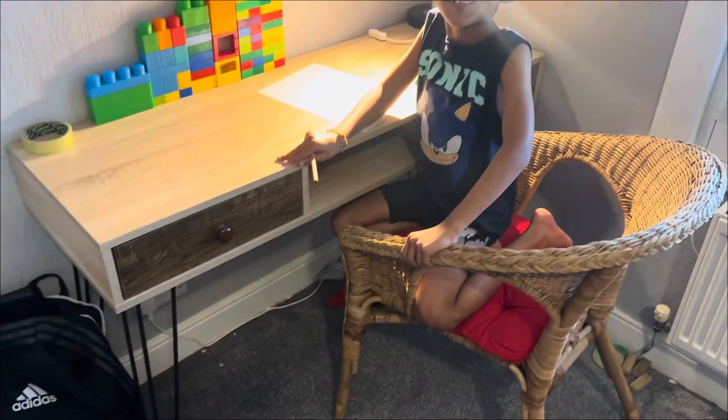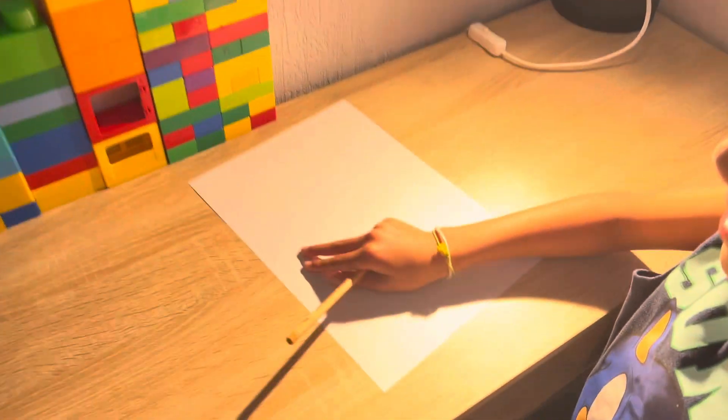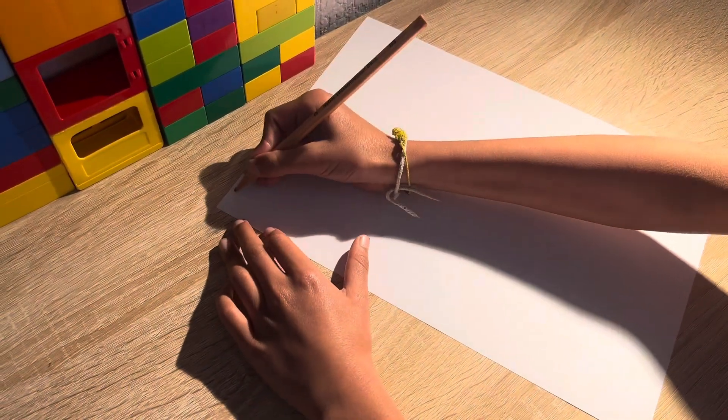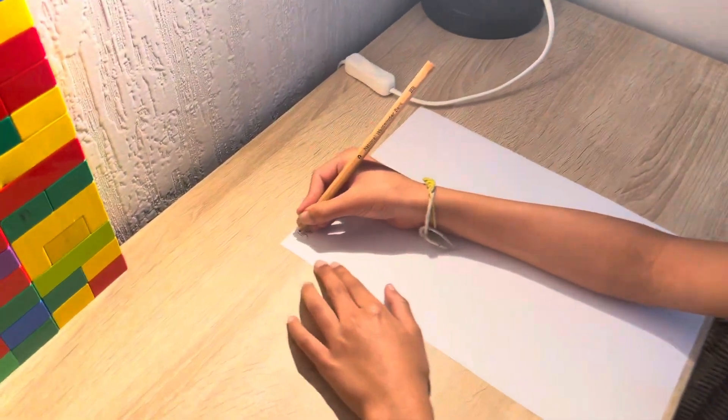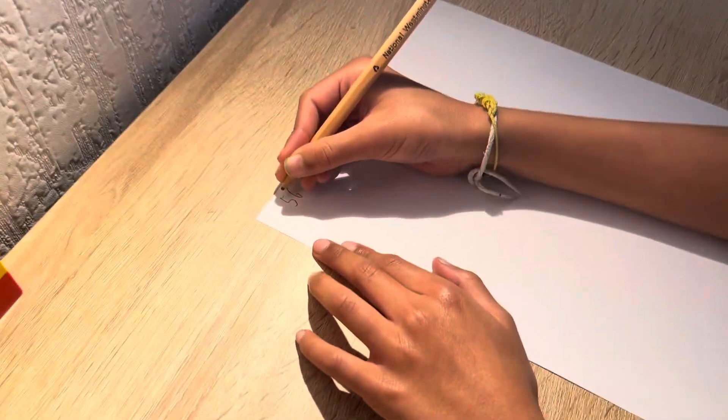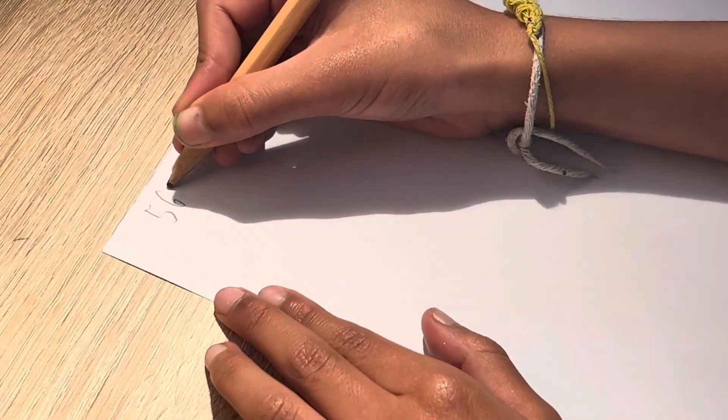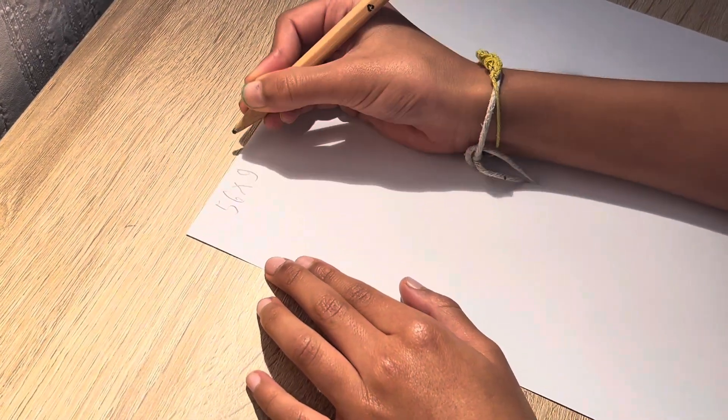Daddy, daddy, I know how to calculate fast. Okay, show me. What do you want to show me? How are you going to calculate fast? When you do like 56, I'll do a bunch of calculations and I'll show you how to do it. So like 56 times 9.